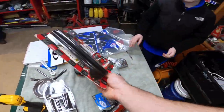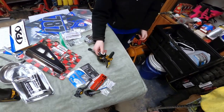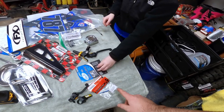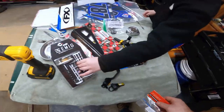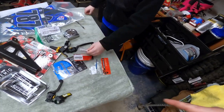Some of the stuff we'll show putting on today: we got each of them a radiator guard, an hour meter, a clutch and brake lever. And we got grips — those are important. I also got them some carburetor parts, more so I can reach in and adjust them by hand.